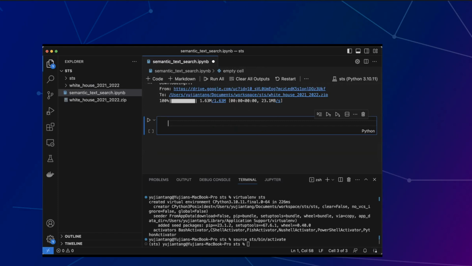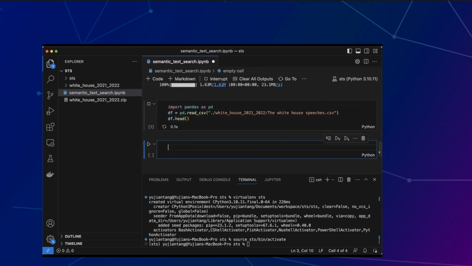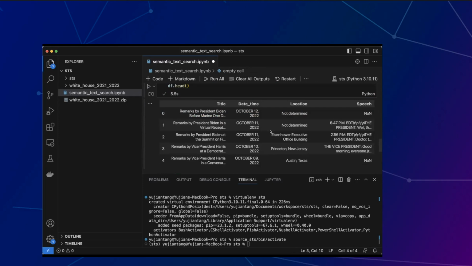Now that we have this, what we want to do is take a look at the data, and we want to actually clean it up. So once again, I'm just copying and pasting the code from the Colab here. You have the notebook. You should be able to copy and paste and follow along. We're going to use pandas for this. I think pandas is actually already installed, and if not, I'm going to install it, but it looks like it's already installed. And then we're just going to read the CSV, and we're going to take a look at what it looks like. Okay, so we can see here a title, a date time, a location, and the speech.